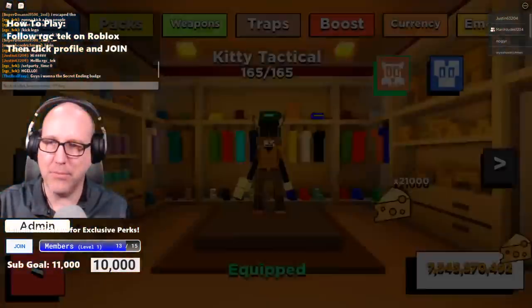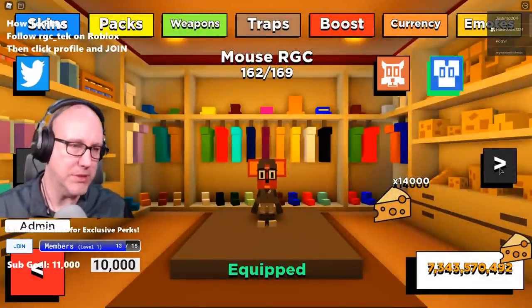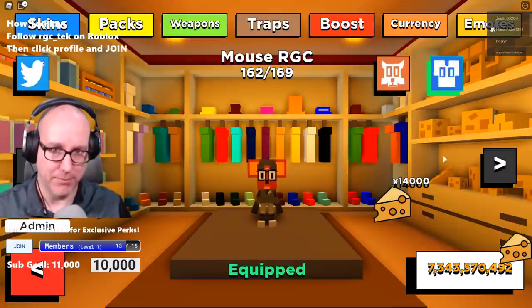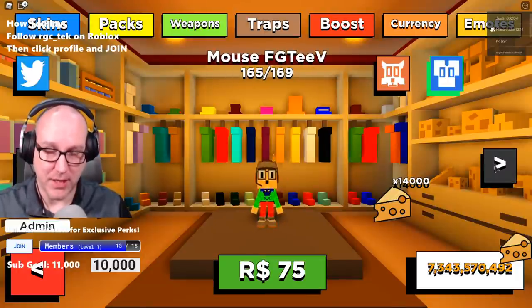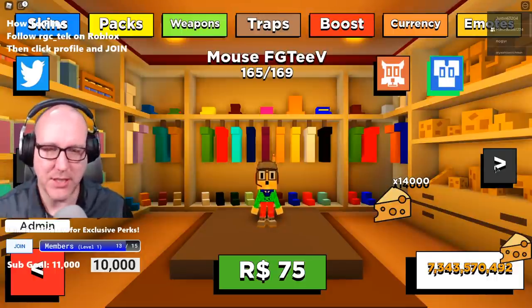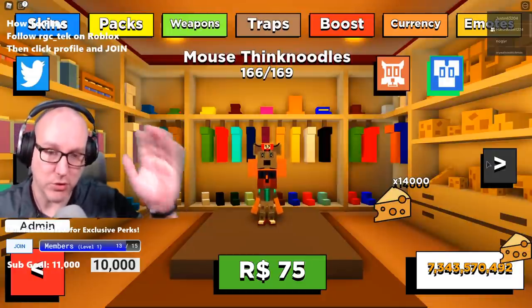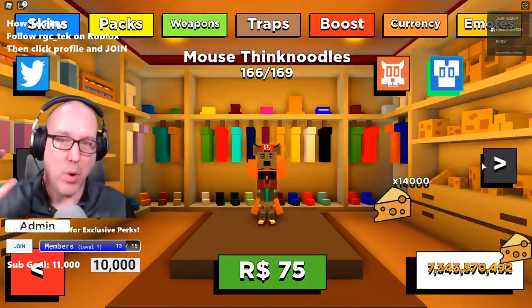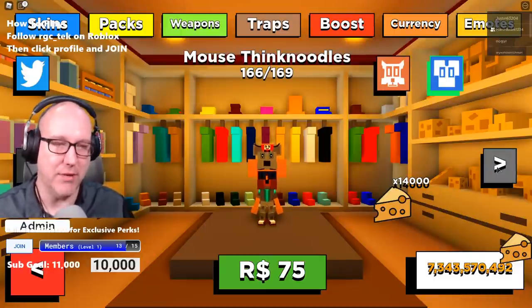Did you guys check us out? A couple weeks ago, I had an idea to do YouTuber skins, and that's when they surprised me with my RGC, Mouse RGC right here. But I don't know if you guys noticed, today we did FGTV, so they don't know about this yet. They might know about it now, but we filmed with FGTV this week. We also filmed with Think Noodles this week, and he released his video this week, so you may have already seen it. If you haven't, make sure you go check out Think Noodles' video where we were hacking with admin commands. It was a lot of fun to play with Think Noodles and FGTV.